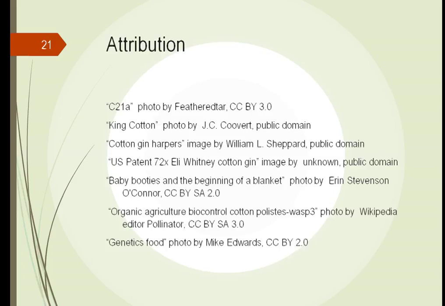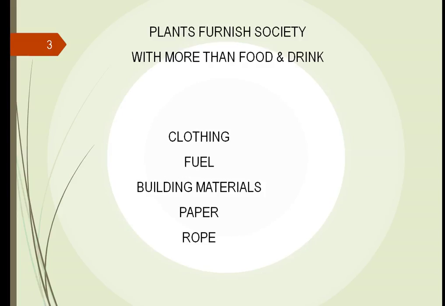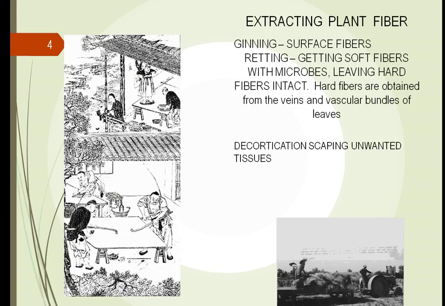We furnish society a lot more. And humans have learned throughout the years different techniques to take these plants and utilize them for other things other than food. We've learned that some fibers are built on top of the plant. Some fibers are taken from inside the plant. And people throughout the ages have learned different techniques to do this.